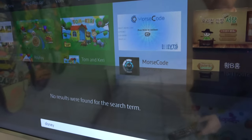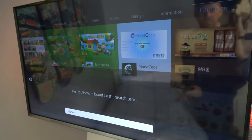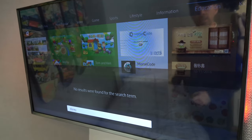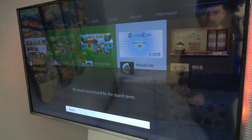Hi, in this video today I'm going to show you how you can get Disney Plus on a TV that doesn't have it. This is my son's TV and he's moaning at me because he can't get Disney Plus even though he's got YouTube, Netflix, etc. It's really easy to do but you do need to buy a separate adapter.